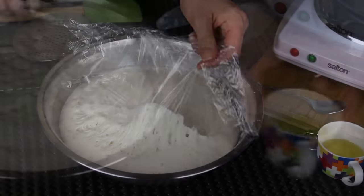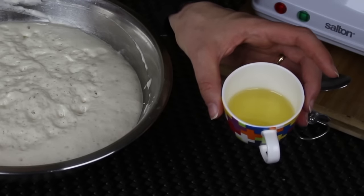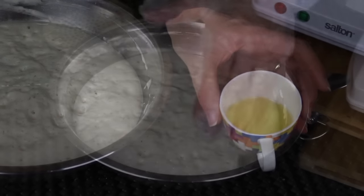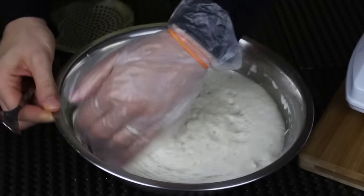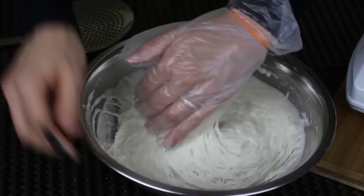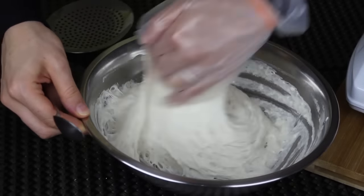After about one hour, you can see that my dough has doubled and tripled in volume — it's looking great. You also want to have on hand a small cup filled with vegetable oil. Today I'm gonna use some gloves, it makes my life easier. Here I'm removing the air from the dough using my hand in a circular motion just like that.